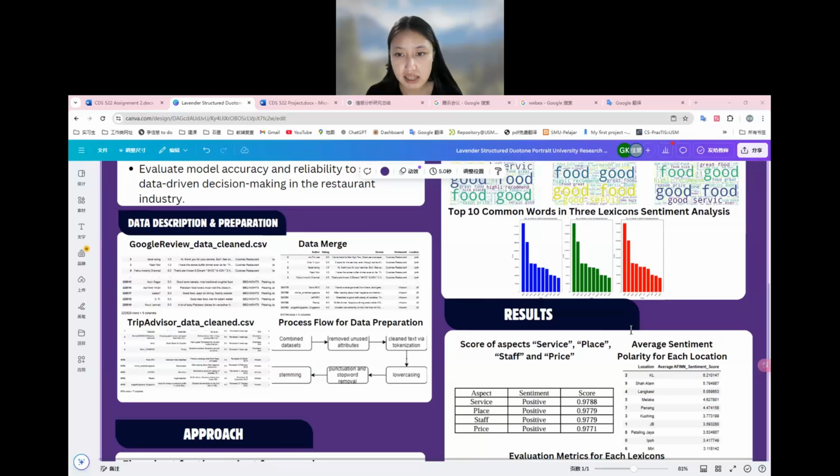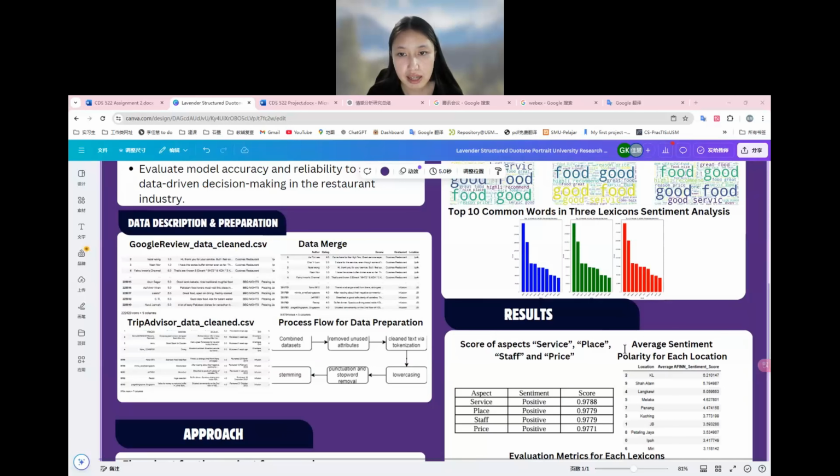After tokenization, all text was converted to lowercase, ensuring uniformity across the dataset. Following this, punctuation and stop words were removed to eliminate unnecessary noise, and the text was simplified through stemming, which reduces words to their root forms. This workflow ensured that the final dataset was well prepared for sentimental analysis models.